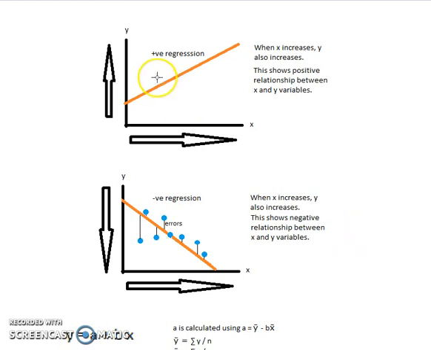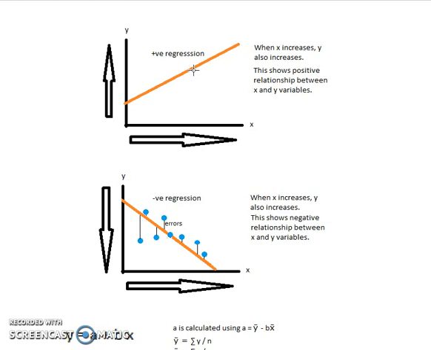You can see here in the diagram there are two axes, x and y. The x-axis represents the independent variable and the y-axis shows the dependent variable. Now, how is y changing based on changes in x? When we draw a line, it shows that as the x-axis is increasing, the y-axis is also increasing. It means this is showing a positive relationship. An increase in x would also cause an increase in y, or vice versa.